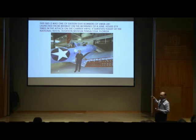So consequently, the Marines got this SBD-2, and after the Battle of Midway, it was transferred to Training Command, and it went to 2 little aircraft carriers that were in Lake Michigan. Well, consequently, in 1944, a young ensign was having a training flight, and he took off a little tiny aircraft carrier that was in Lake Michigan, and he dumped this puppy into the lake. It sat on the bottom of Lake Michigan until the 1990s, when it was raised, and it now is restored to its full glory at the museum.